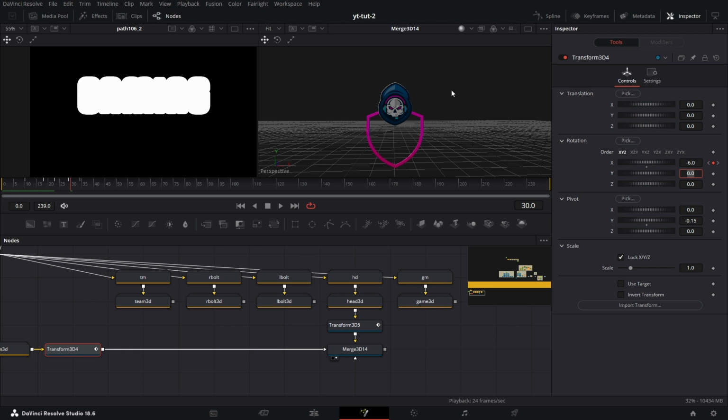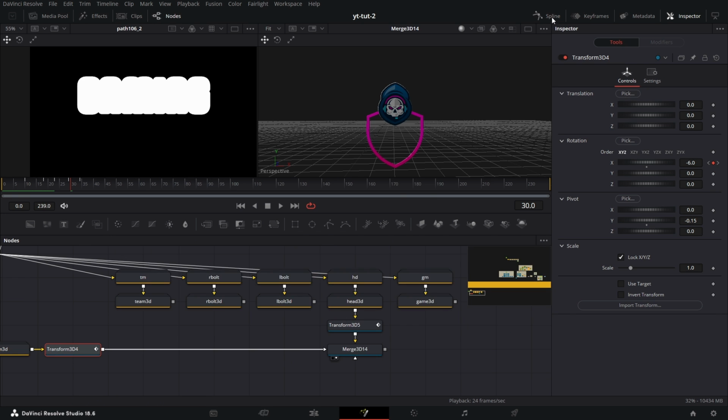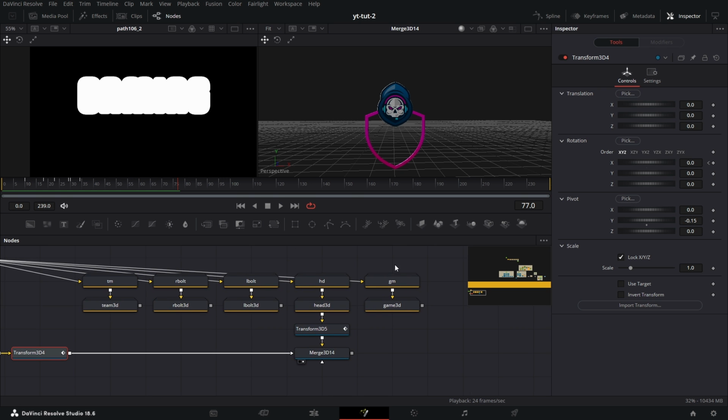So for this, I'm going to go to spline editor again and select this part and press S to smoothen it, or just use this to smoothen it. Okay, close spline editor. Let's play that back. So it creates this slam thing. So it hits. See that? Cool. Bring in the gaming name. And this is the game, right?